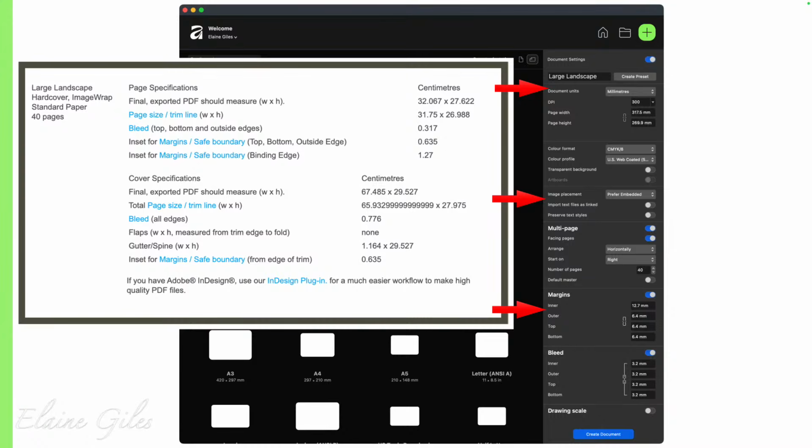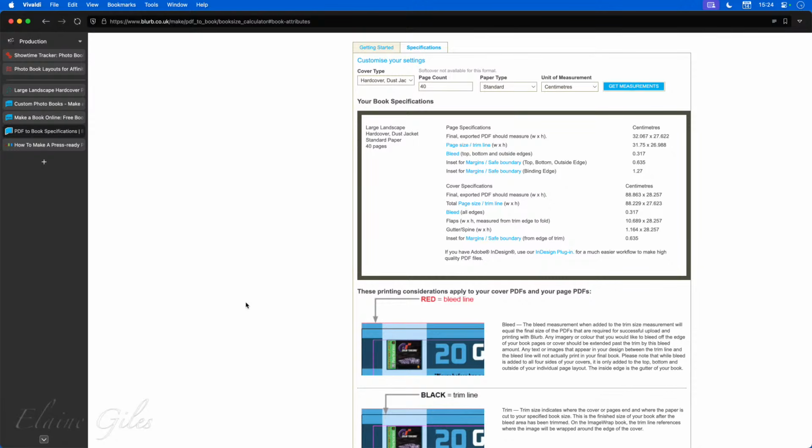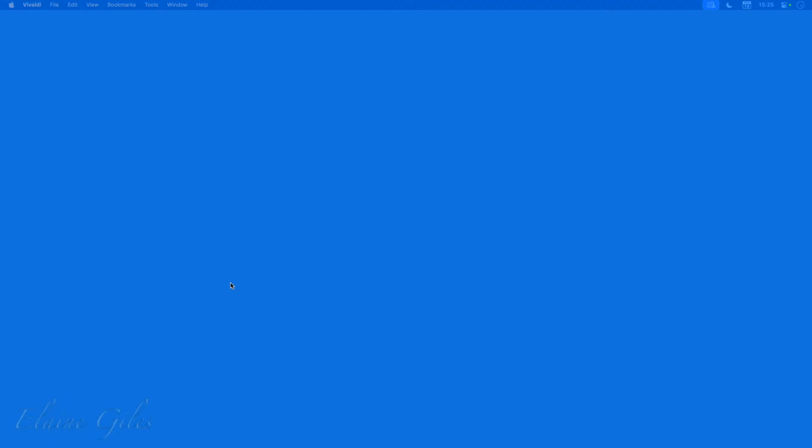So while it's handy to have a preset, if you're going to make large landscape books and you're going to want things like captions, text styles, all the things that Affinity can do, a template's probably a better bet. But it is worth creating a preset. So we will go in and actually have a look at doing just that. So we will come back to that shortly, but we'll get it out of the way for now and go into Affinity.